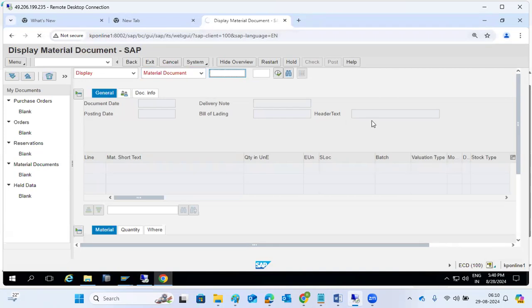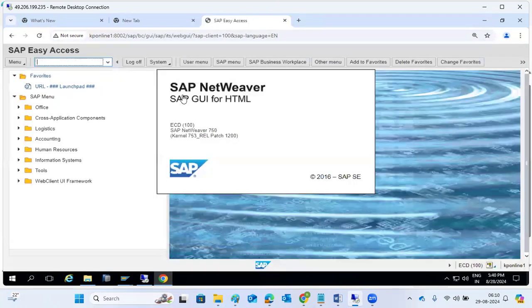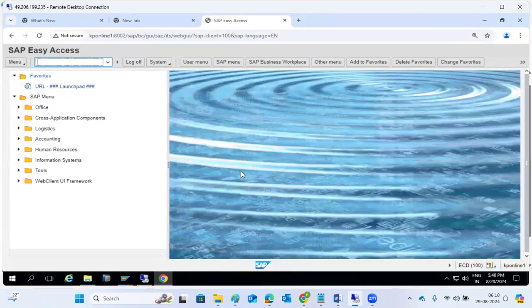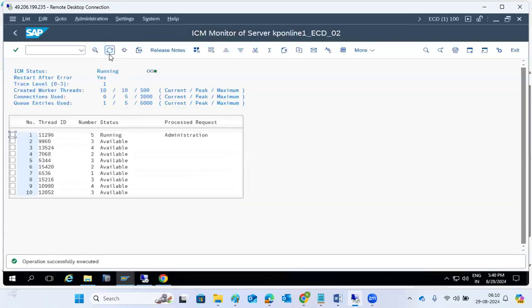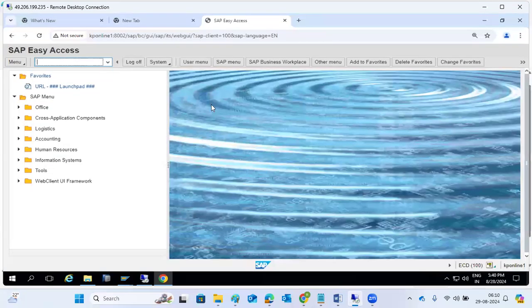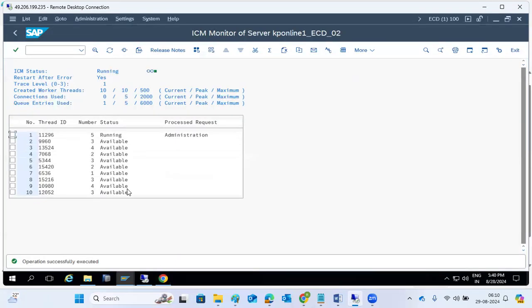Normally whenever you open any site outside, it keeps on rendering and then finally you get the page cannot be displayed, or the 500 internal server error. But here, when you restart it, it will start immediately. In case anything happens, your browser sessions will be disconnected because of ICM.